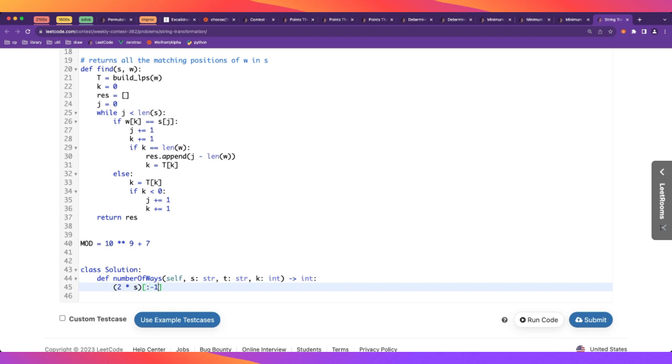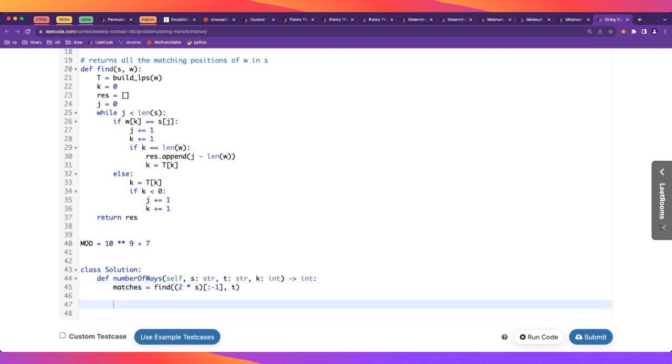So we want to remove the last element, right? So find of this and T, and that's going to give us all the points where it matches.